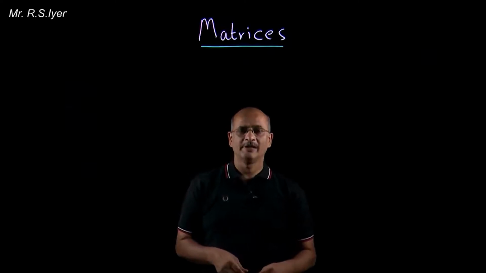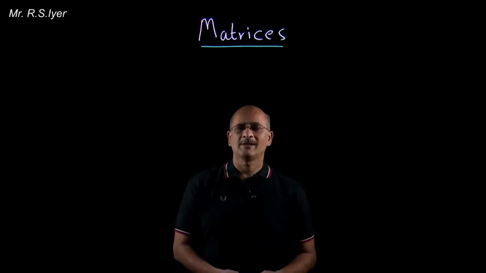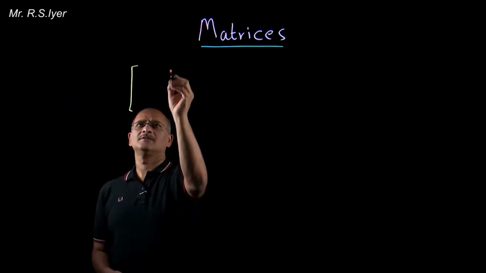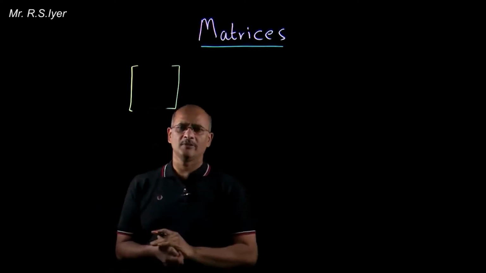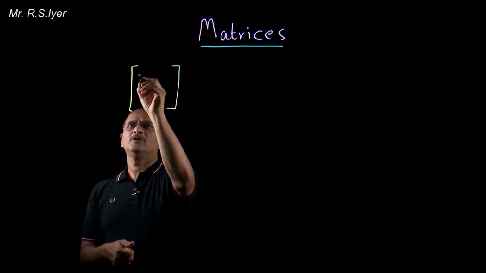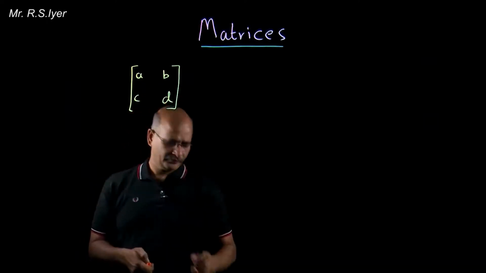but I will just touch on the basic part of matrices. So as we saw in determinants, let us go with what exactly matrices are. Matrices are nothing but an arrangement of elements in rows and columns in between square brackets. Namely, you can say suppose A, B, C, D.